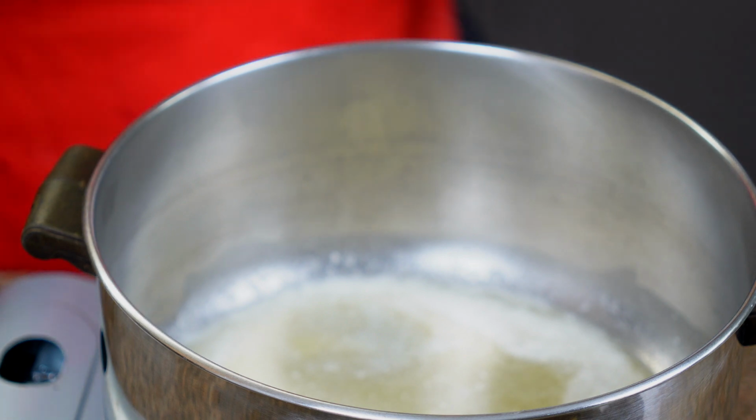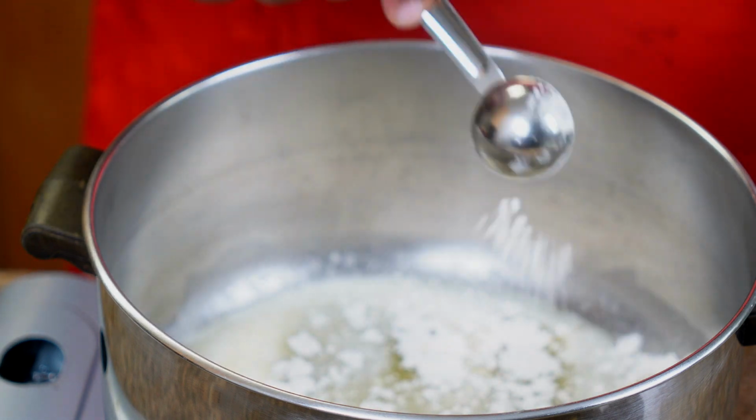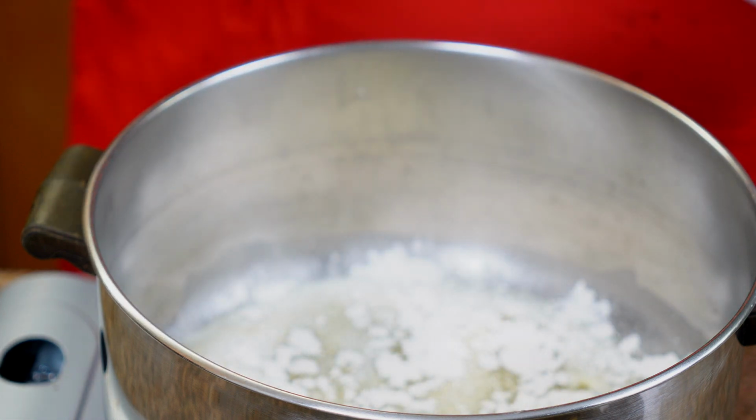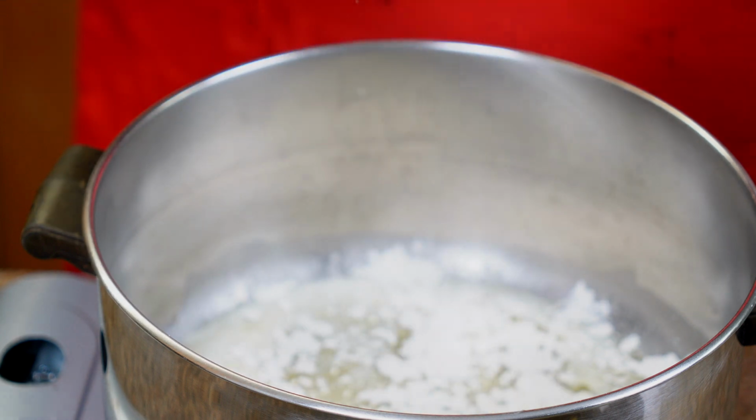Okay, so now that my butter has melted, I'm going to add about 6 tablespoons of flour. Now the reason I'm adding so much is because I'm making a lot of cheese sauce, because I'm cooking for 2 and we love cheese on our nachos.